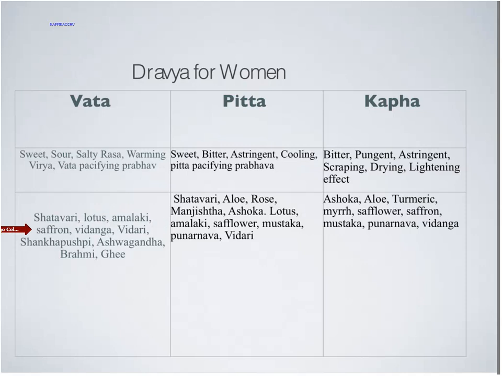Let's look at saffron. Saffron is VK minus. So saffron is given here to vata women. Saffron is given to pitta. All of these, by women issues I mean dysmenorrhea, menorrhagia, endometriosis, heavy menstrual bleeding, PMS, menopause, post-menopause. I am including all of these things. It's a very generic slide here. So all of these women issues are included. So saffron, both vata and kapha, is VK minus.